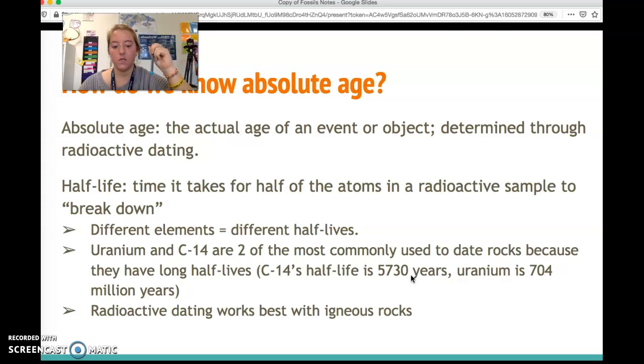Okay? All rocks are just rocks, continuously recycled in the rock cycle, but you need that rock to be one complete substance. It can't be little bits and pieces mushed together like with metamorphic or sedimentary rocks. So this works best with igneous rocks. There we go. Rocks that were once magma or lava and then cooled to become a rock, like obsidian.